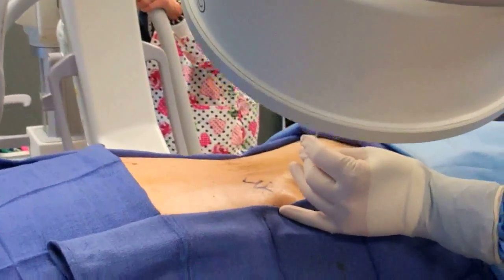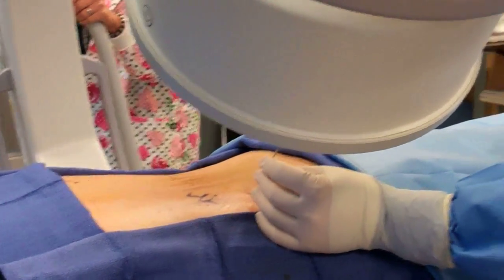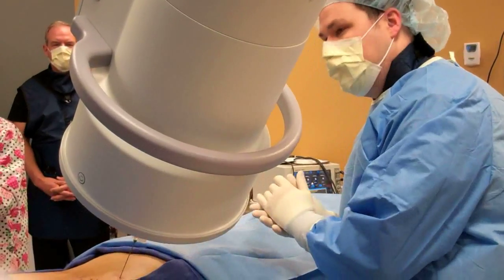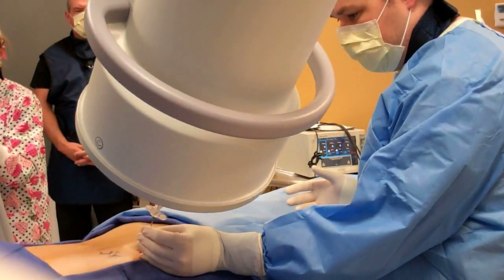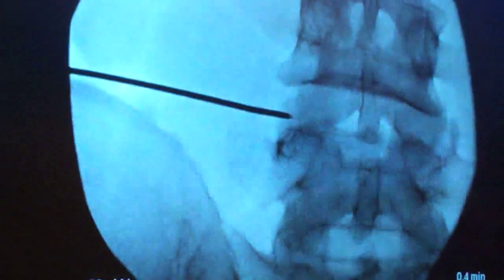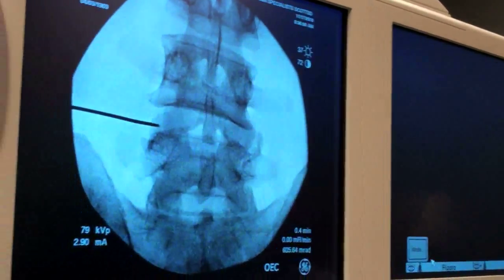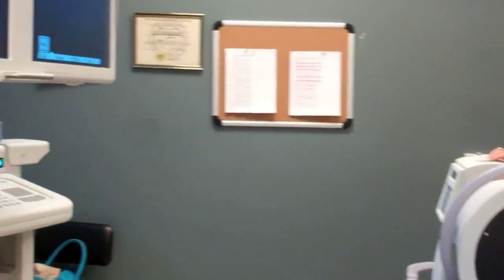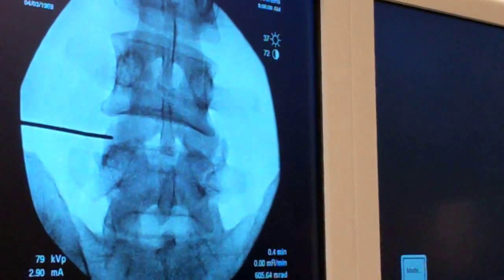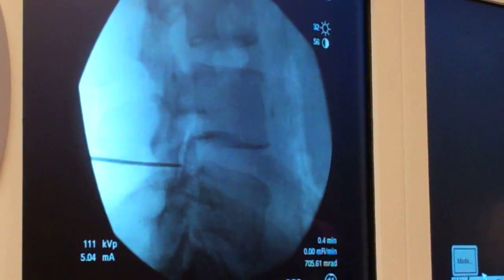You're going to feel a little bit of pressure here, Robert. All we're going to do is come in with a gun-barrel approach there. We'll come to AP and keep on this view here. So we're getting real close to the disc here. We'll look on a lateral view now. Okay, just a little bit away from that disc — we'll come in just a little bit superiorly and enter into the disc.